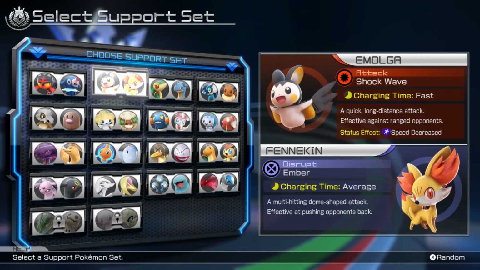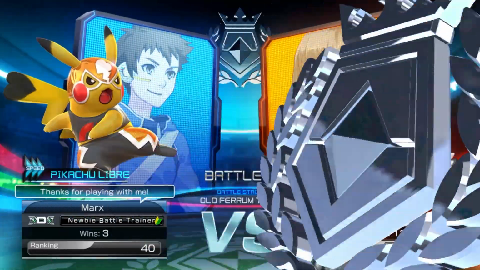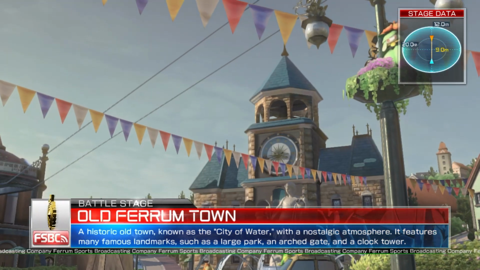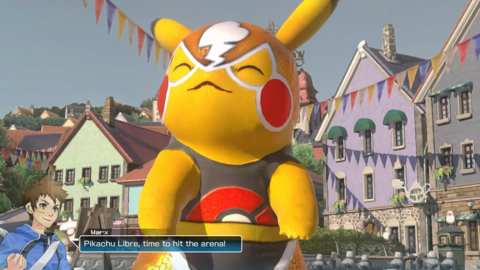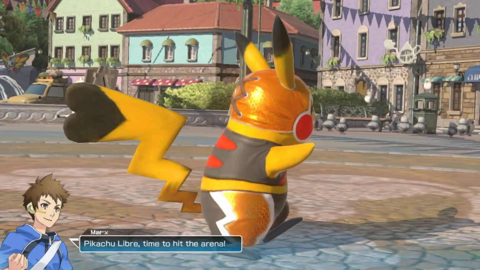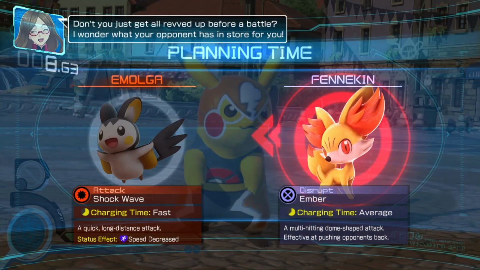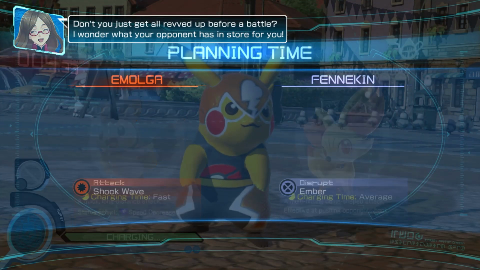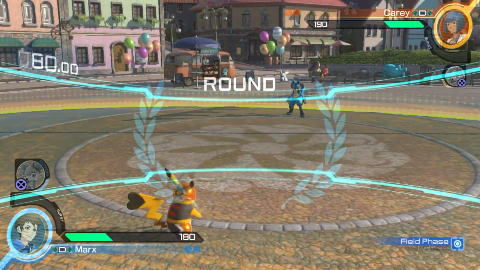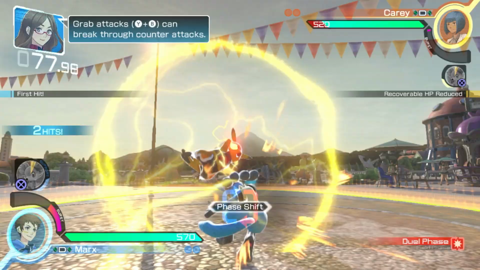Okay. Time to pick a support set. Let's go. Pokken. Let's have some fun. Was it Pokken? I don't know. That fire-type Pokemon that's from the Kalos region, Pokemon starter. Pikachu Libre! Don't you just get all revved up before a battle? Oh yeah, Fennekin. Okay, it's Fennekin. Round one. Ground attacks can break through counter here.